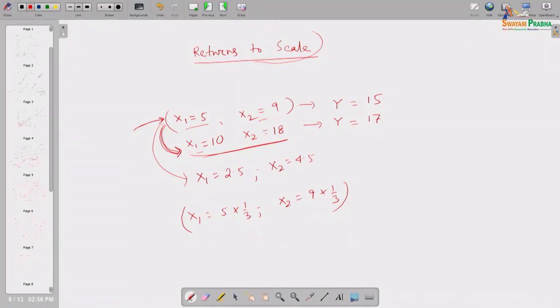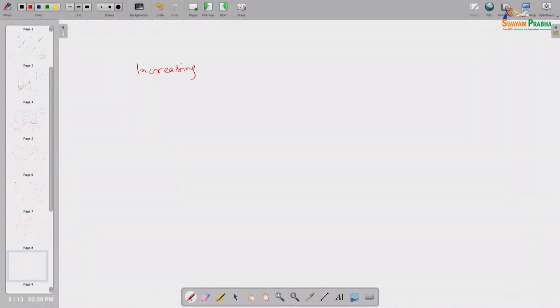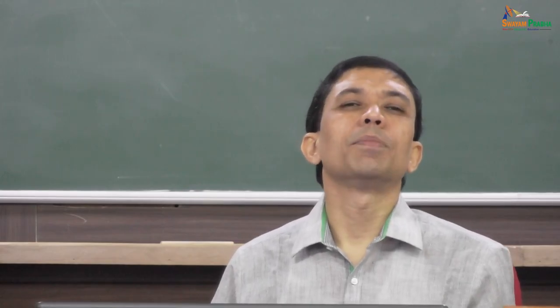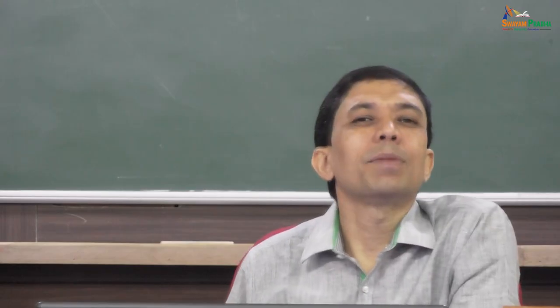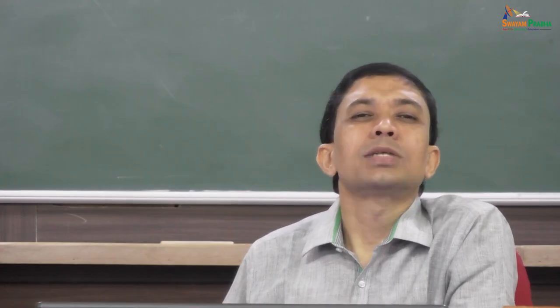So, when you are changing your scale of operation, how your output is changing, on that relationship we can define three concepts of returns to scale. One is called increasing returns to scale, another is called constant returns to scale, another is called diminishing returns to scale. By the very name increasing, constant and decreasing, you can easily understand. Increasing returns to scale is basically when the rate at which you are expanding your entire input vector, output is expanding at a much faster rate, then we will call it increasing returns to scale.